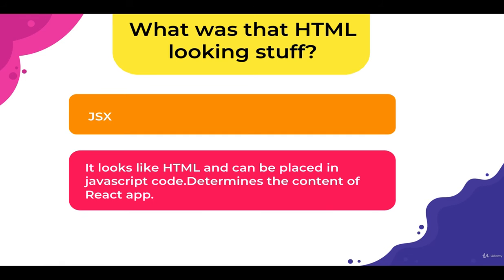JSX is a special dialect of JavaScript. Remember, it is a language that essentially allows us to tell a React component what it should look like when it's rendered and shows up on the screen of the browser. So it's that JSX used to determine the content of our React application, just like normal HTML does. In general, if you're familiar with HTML, you're going to do just fine with JSX. All of the syntax is almost identical.